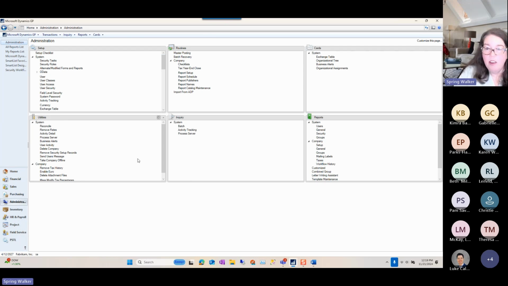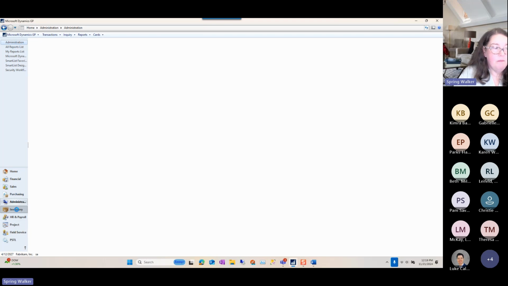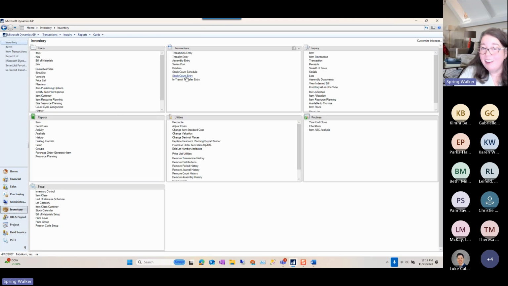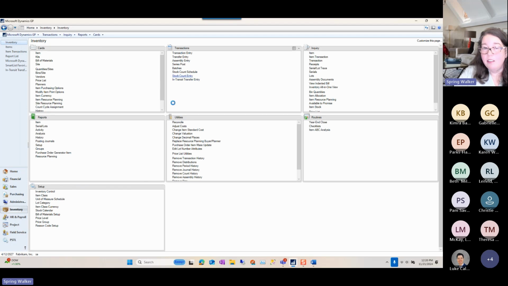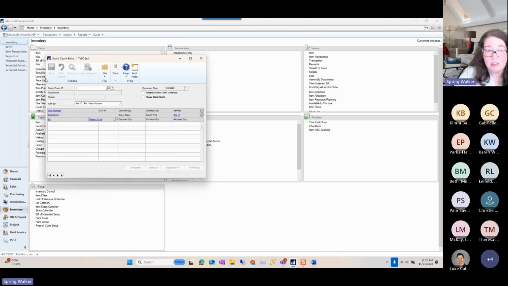All right. So back to inventory, you could potentially do a stock count. So you would come over here and create a stock count schedule of what items you want to count. And then when you're ready, you would go in and start that count. Then enter the differences, enter those counts here.